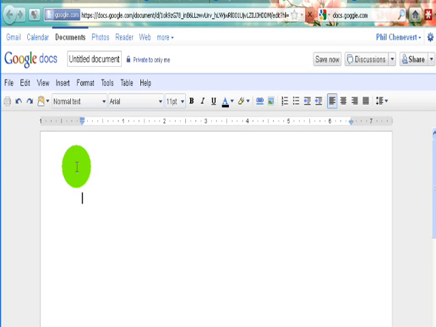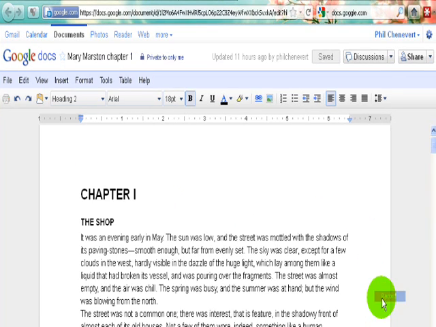The next thing you need to do is to open up your source text and put it in there. Okay, now, for the sake of argument, I went to the source document, copied Chapter 1, and pasted it in here. Now, please note that to copy and paste in Google Docs, you must use the Control-C and the Control-V to copy and then paste. You cannot use your right click on your mouse. So I have copied and pasted Chapter 1 into here, and it looks very nicely.